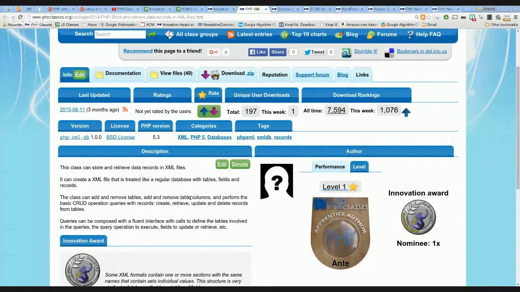Anyway, this is a package that can perform similar operations to manipulate tables. You can add and remove tables, add and remove columns, and perform basic CRUD operations to create, retrieve, and update records from those tables, except that they will be stored in XML files.